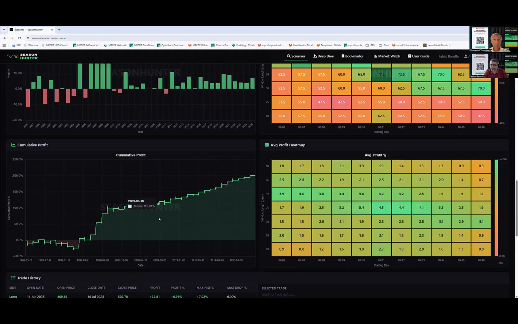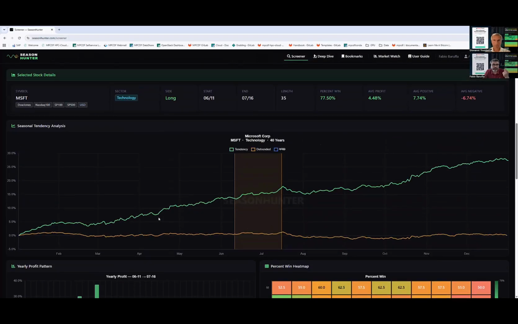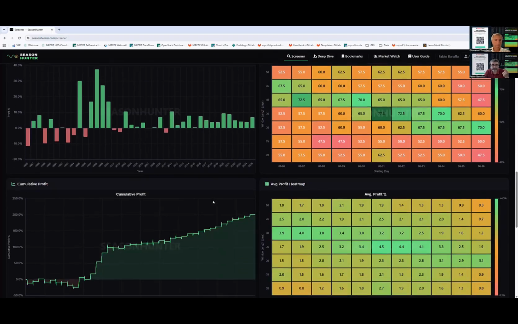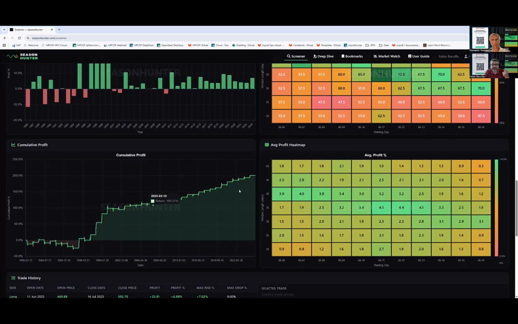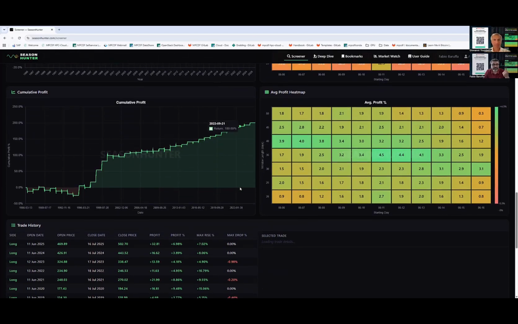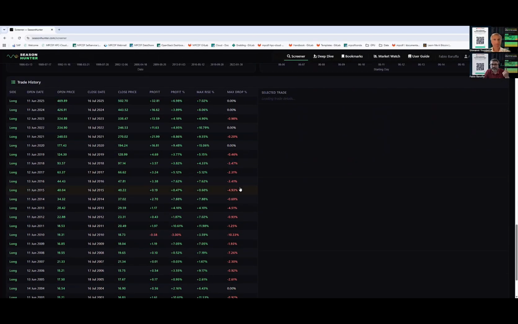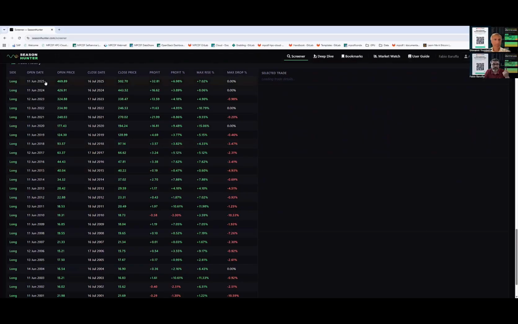If you have done this strategy every time, so you have opened a position at this date, which, let me remind myself, is like 11th of June, and you close this on 16th of July, this is the pattern. And you see the first part, right? The first part is actually the one where this pattern was not working in the past. So it was maybe a bit less profitable, but it's becoming so now. And you can see also, I mean, this is interesting. You say, okay, I want to go deep. I want to see what happened trade by trade.